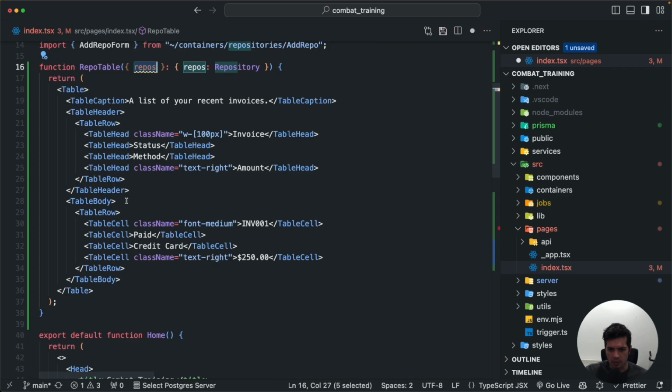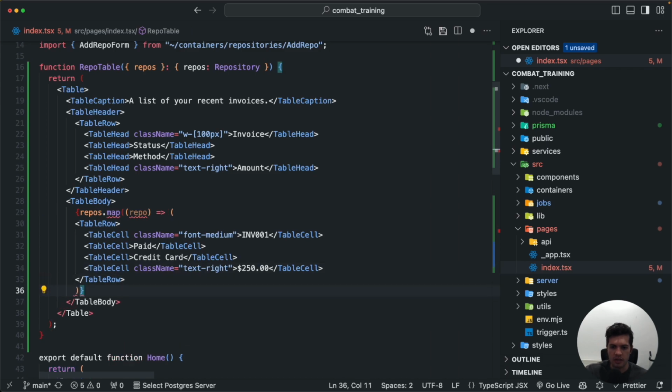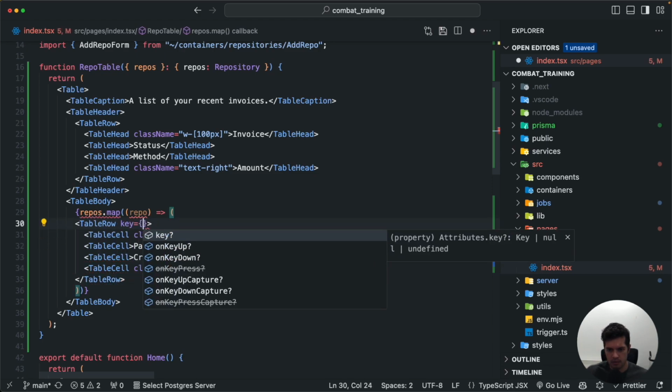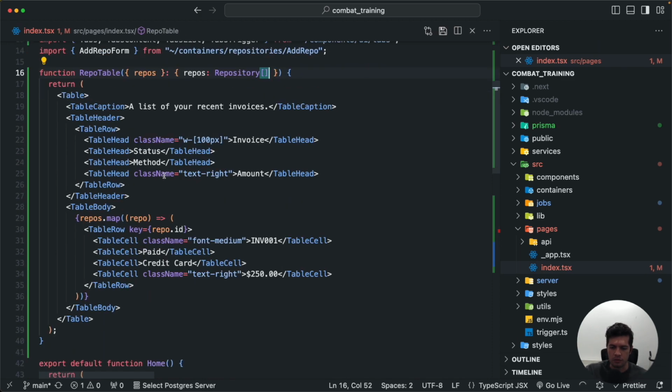And then in the table body, we can loop through those and create table rows. This needs one more bracket. And then the key, repo.id. This is a list of repositories. So mapping through that, then we can just define what we want the rows to show.